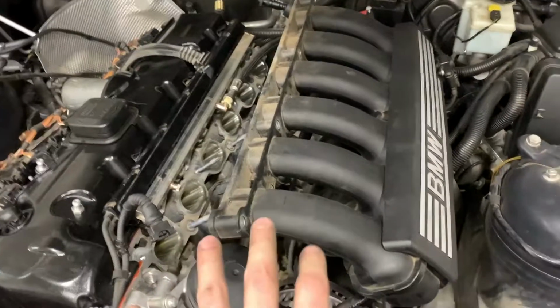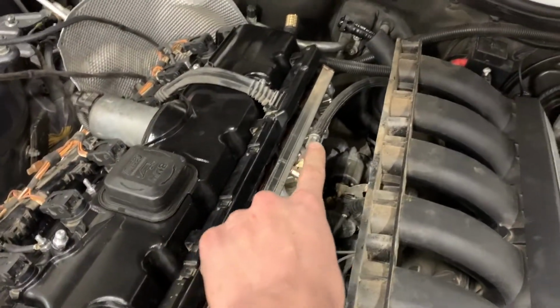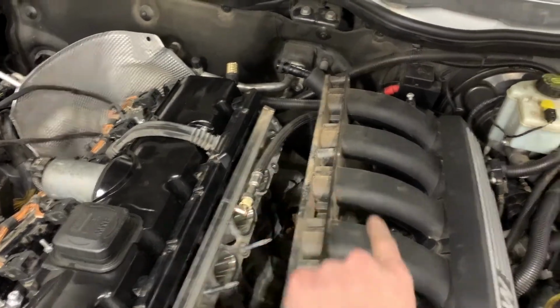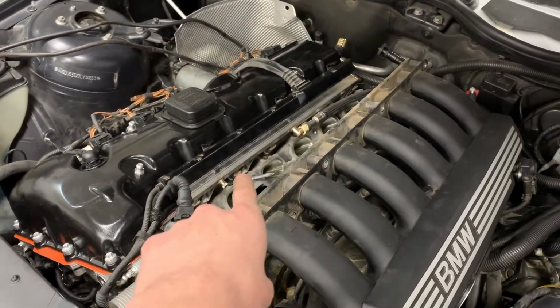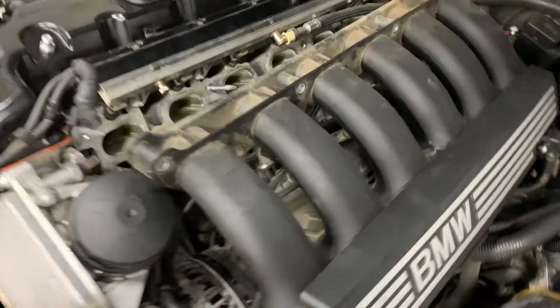Okay, that part was relatively easy. I did have to disconnect every connection point between the fuel line and the manifold. That wasn't difficult. It would be a lot easier if I just removed the fuel line from the fuel rail, but I don't want to be messing with fuel and getting that everywhere because it's a mess.